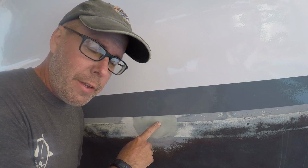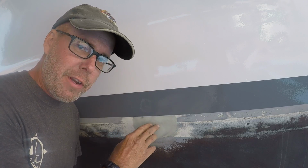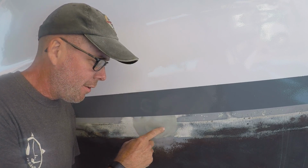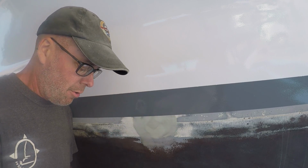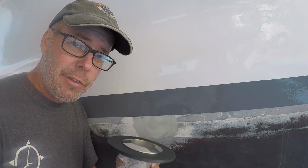This was our old engine exhaust here. A few weeks ago, I shaved those out of here and glassed this on the exterior. Yesterday, we got glass on the interior. So now it's time to re-drill right here, just a few inches up. We'll drill a new hole for a new exhaust. I've already built backer plates, and we'll let this epoxy cure overnight and get this in first thing tomorrow morning.